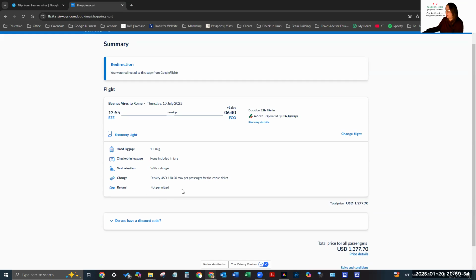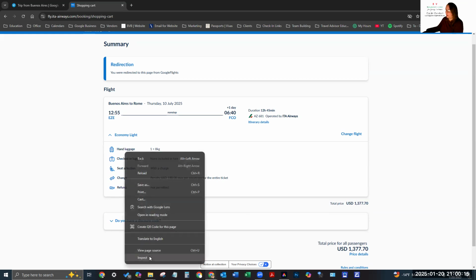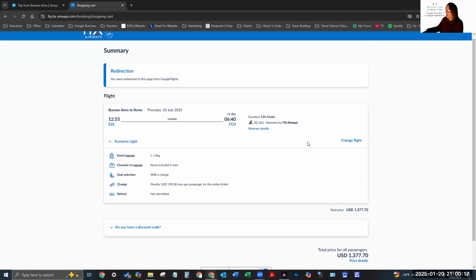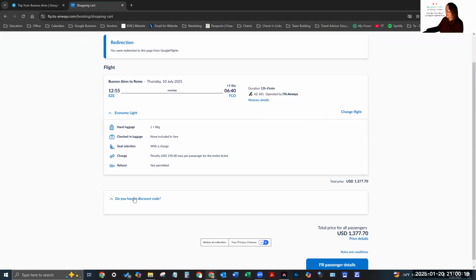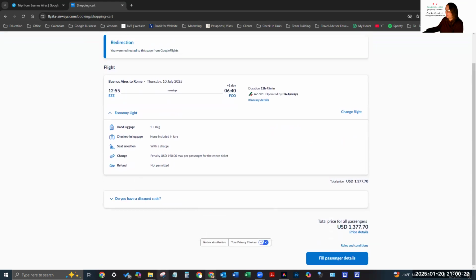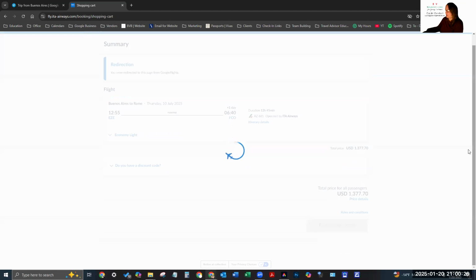This is non-refundable. This has a penalty of $190 max per passenger for an entire ticket. Seat selection is available with a charge. Checked luggage is not included in the fare, and you can have one 8 kilogram hand luggage, like a carry-on. And then it also asks if you have any details for a discount code. And then fill passenger details is next.